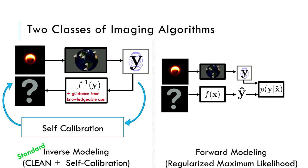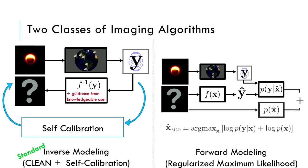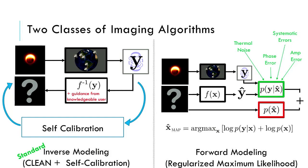And in these methods, we try to find a picture that both fits the data, fits the measurements, and is what we define as being a likely image through some sort of prior or image regularizer. So the disadvantage here is that we have to mathematically define what a likely image means. But the big advantage of these methods is that we can naturally incorporate other types of error that we experience in the EHT data. And so both of these methods require that we add some additional information into the problem about what images look like.